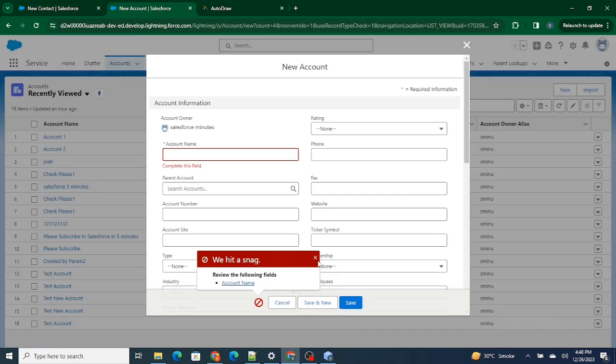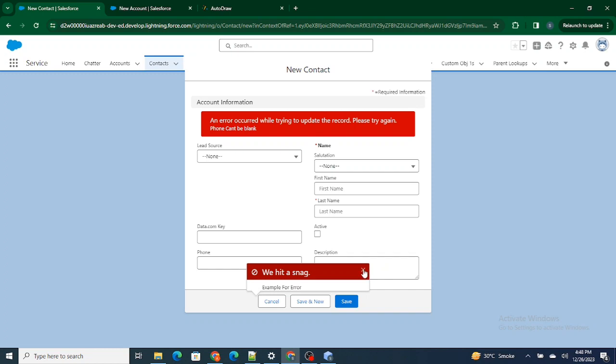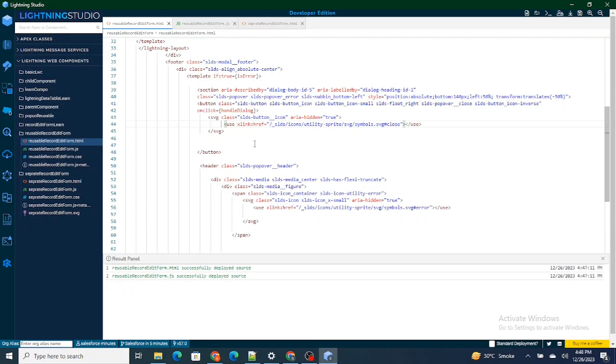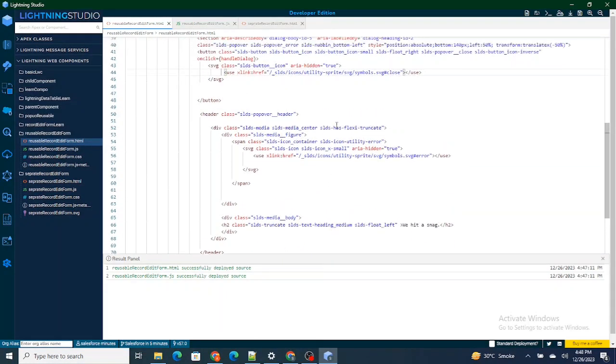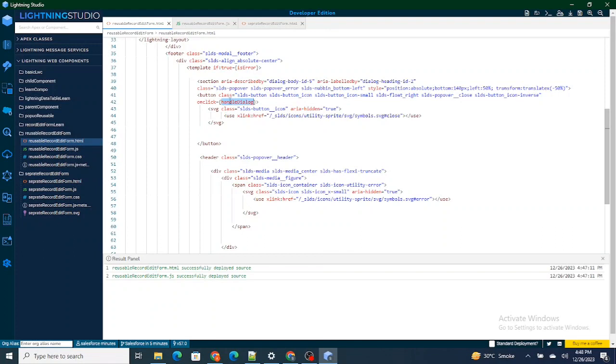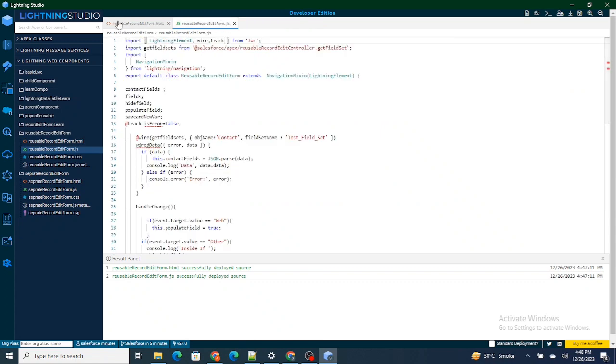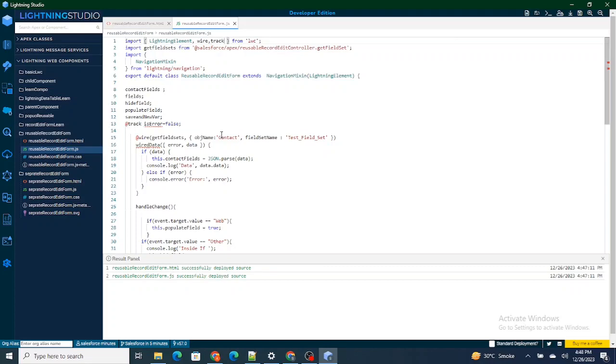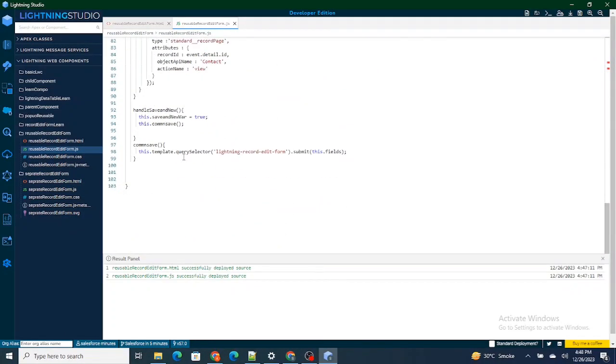So what I'm going to do is add the action to this cross. If I add the action to the cross, it should close down, right? If I click on this, it should close down. So for that purpose, we have this button called handle dialog. Let's name it as handle dialog. And inside this handle dialog, I'm going to do one more thing. I'm just going to copy paste this.